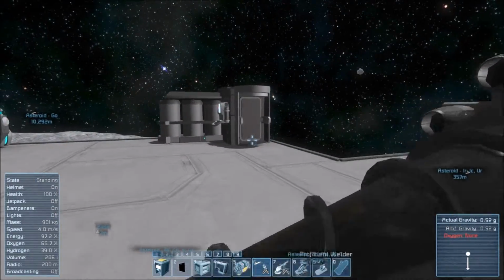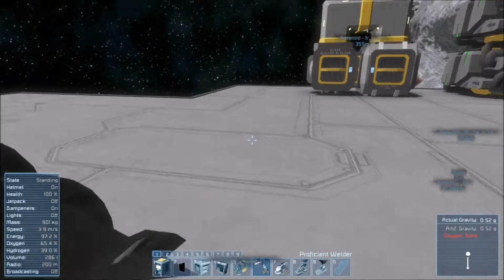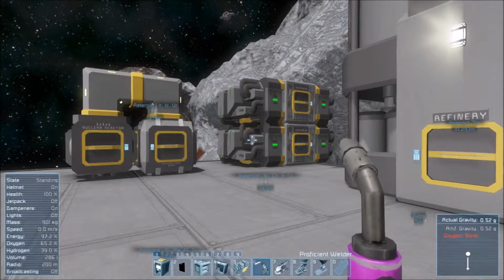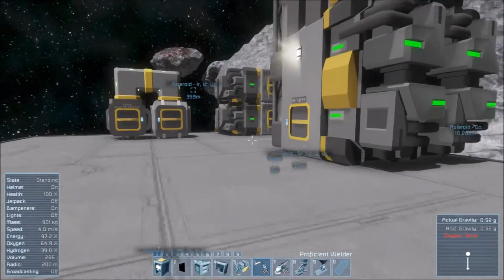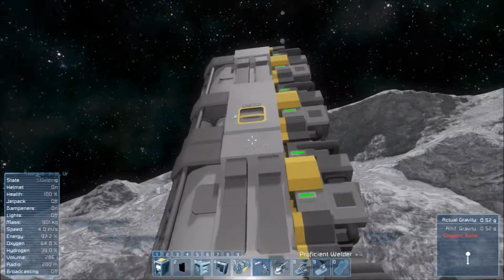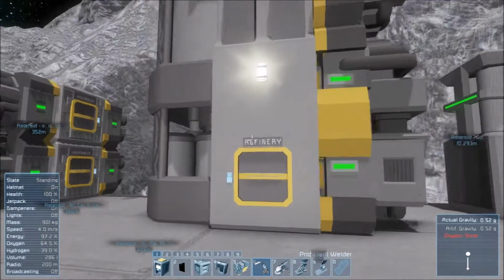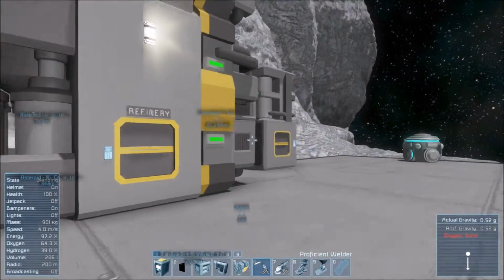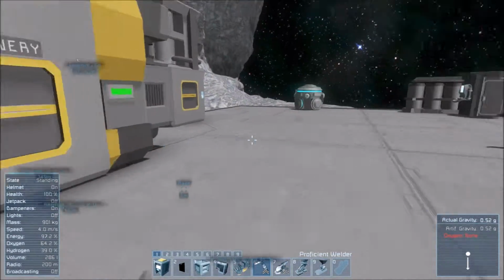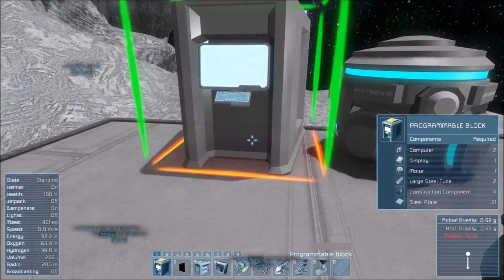So last episode I was doing some creative building. I've continued doing that, but I decided to do some survival because that's honestly a tiny bit more interesting. So today we're going to be trying to automate more of what we can do and also have it so that it's easier to see what we actually have in terms of ores and ingots and components. So first of all, we're going to be using the script to help us.